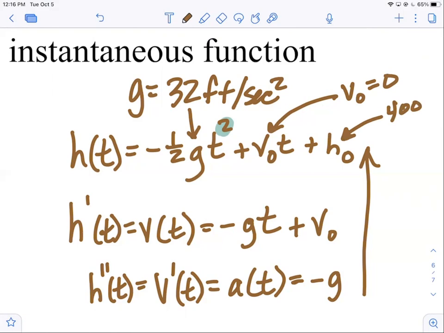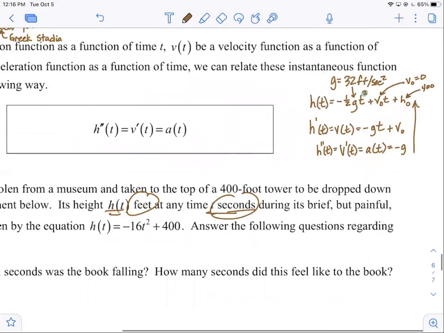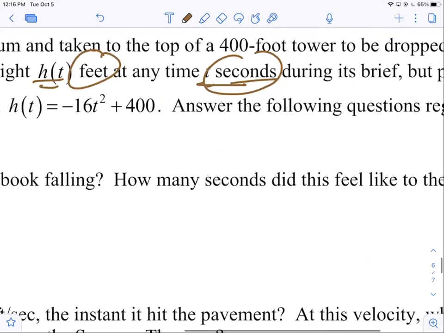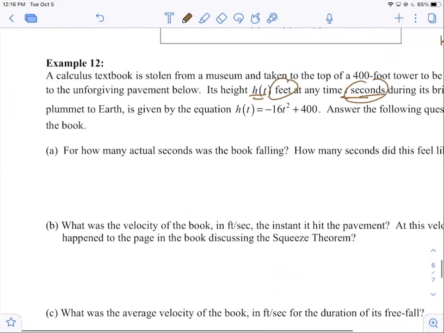So you could actually, if you know this kinematic formula, create your own equation. That's not going to be an AP calculus thing or a thing in here. I'm not going to make you generate your own equations. I'll give you one of them, and for now, you're going to take the derivative going forward, but later on, I'll give you the bottom one, and you'll actually go backwards, okay? So here it is. H of t is negative 16t squared plus 400. Answer the following questions regarding the book, right?